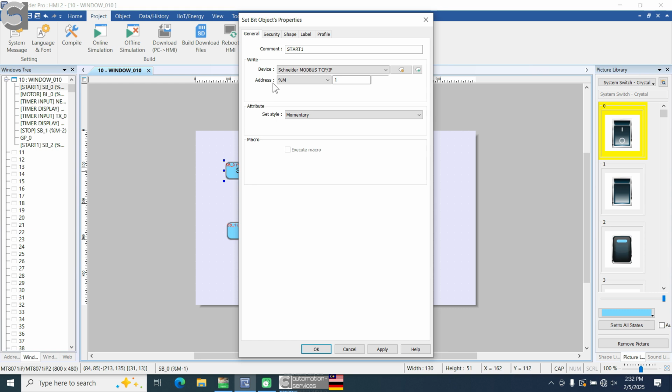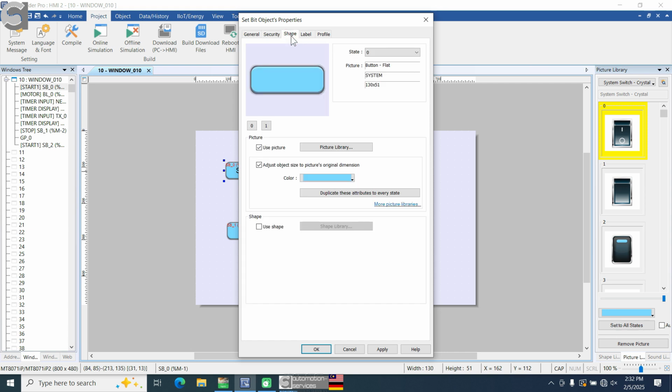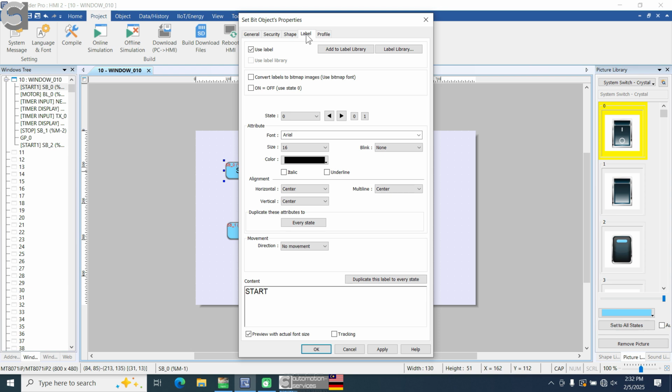Security. Enable and disable. Okay. Shape. Label. Go to profile.